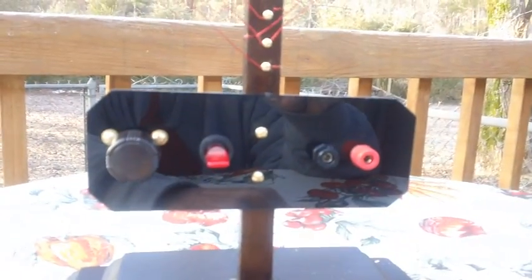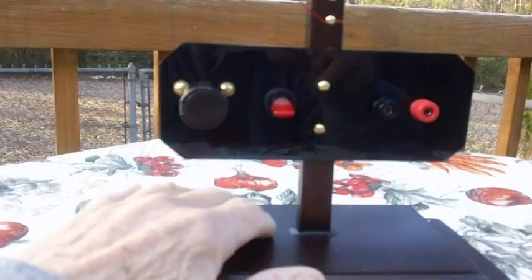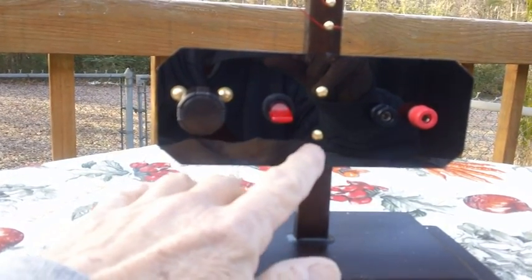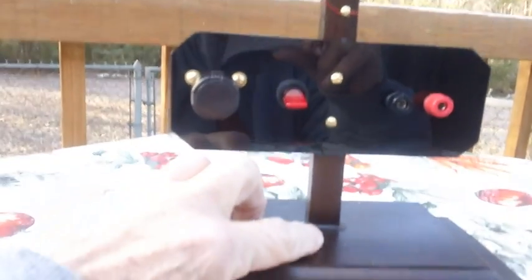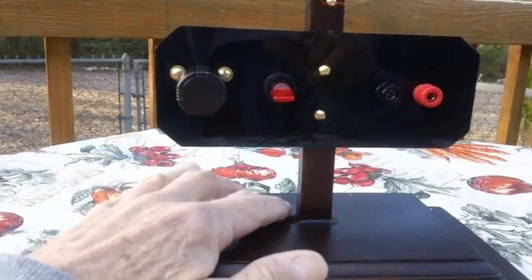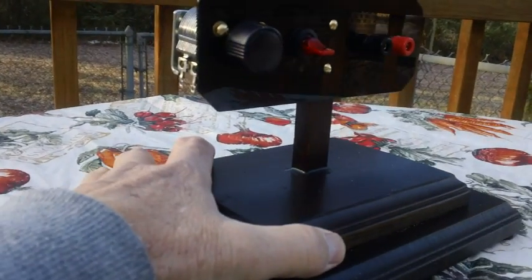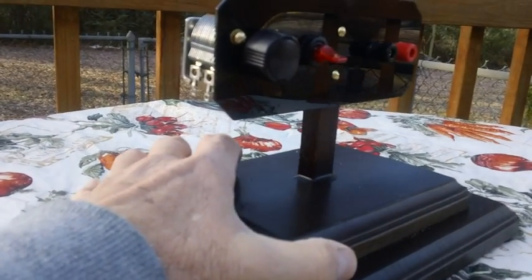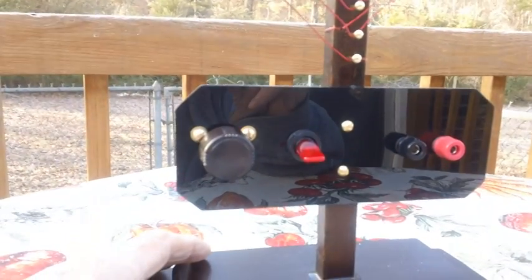Just a couple of old banana plugs right there. Mounted the whole thing to the bottom — I chiseled the hole out and then sunk the whole thing down in. Then for strength, I ran a screw up through the bottom into the center of the wood, and I also mounted up a nice little neat mound of epoxy. I want it to be strong. I didn't want it to be breaking off within 30 days after the person gets it, who this will be given to.